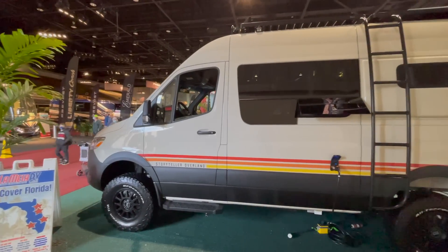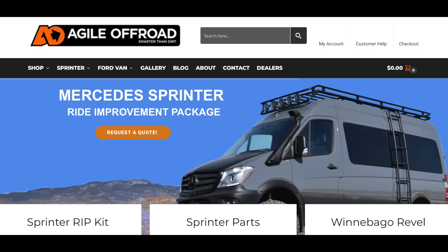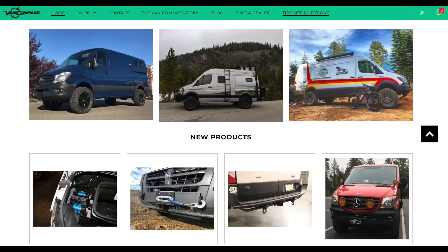We're pretty much on an order basis with production slots. We're looking at around October for 2022s right now. We get a lot of phone calls about customizations and add-on features, because these are very personal things — everyone wants to personalize their van. They name them; they're part of the family. But we do a very automotive-style process, very structured, to keep quality high and speed up. We don't do any deviations, no add-ons or take-offs. All that can be done aftermarket through your dealership or vendor partners like Agile, Owl, or Van Compass. We get the van ready for you, you pick it up at your dealership, and then you can go crazy with it.